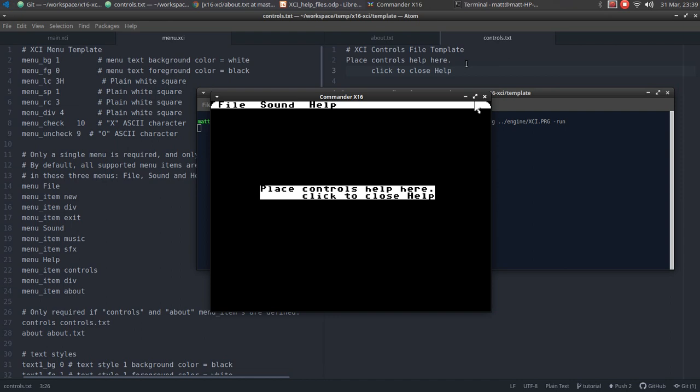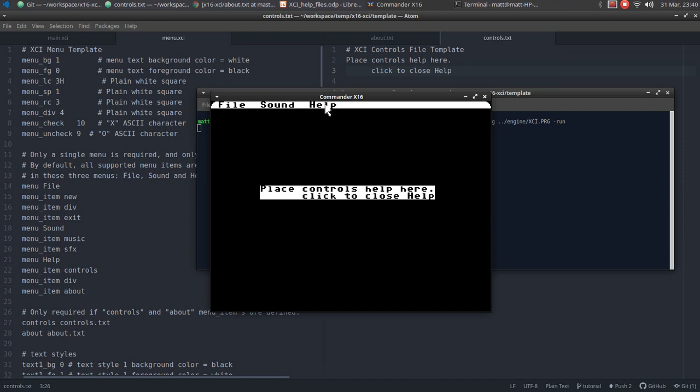So the help file, when it's fully rendered, is going to be basically the minimum width to fit what you've put into your little markup file. And if I had made it bigger, it'd be wider, up to the 40 tile wide display that you get with XCI.